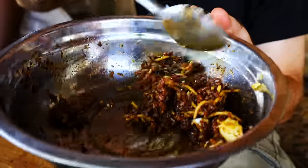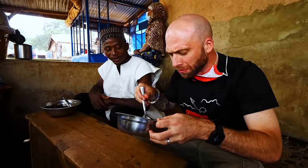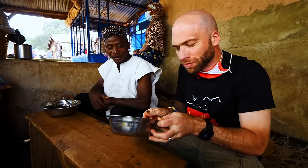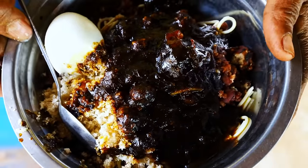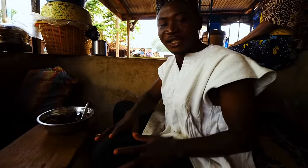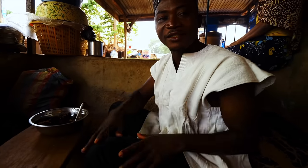This is the best place in Tamale to eat wache, right? I'm too focused on this delicious food. You're not gonna finish? No. I'll finish yours, bro. So two of us got the wache, and it cost us 20 cedis. Every corner, they have it. Very easy and cheaper. So 20 cedis, that's $4 for three people to eat. A massive plate. Every street has a wache seller, but visit this one.